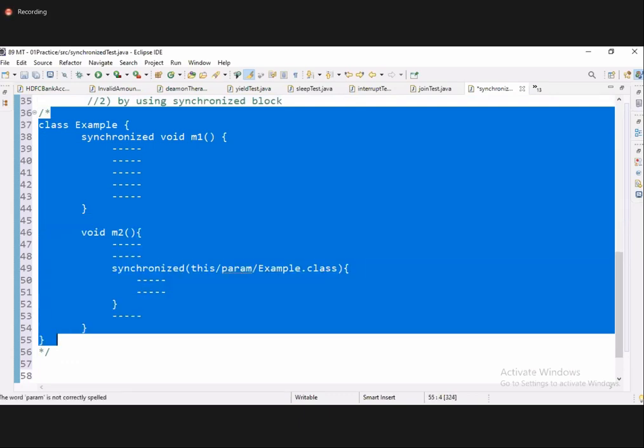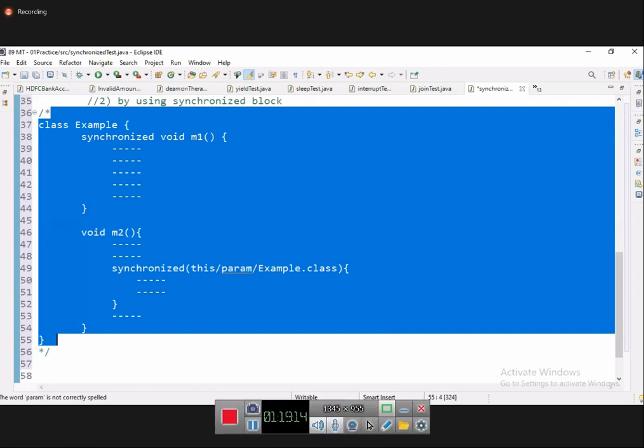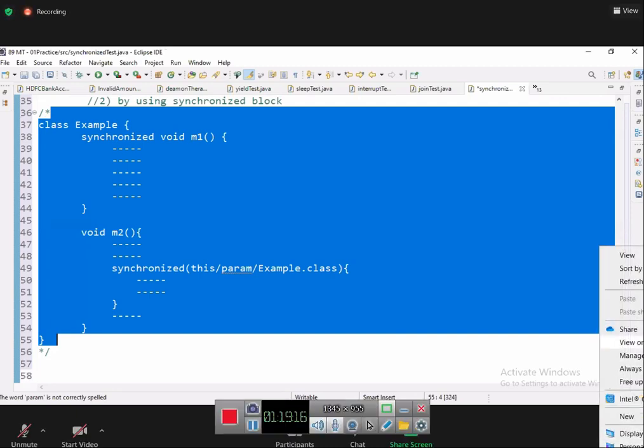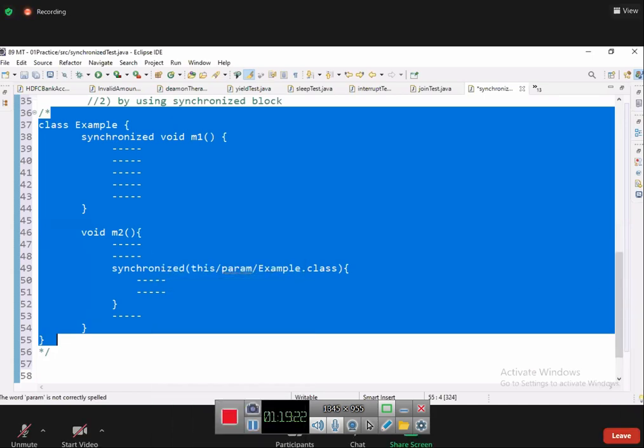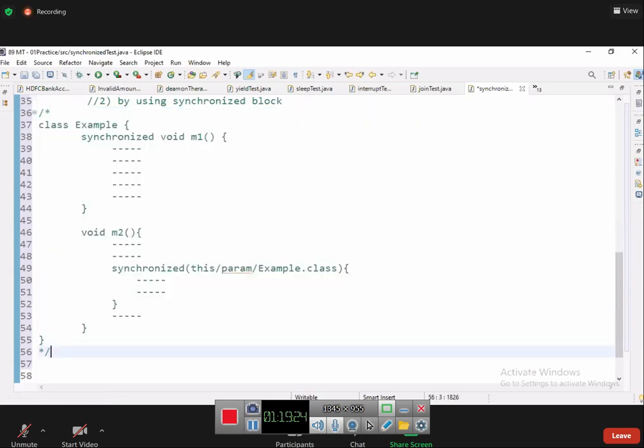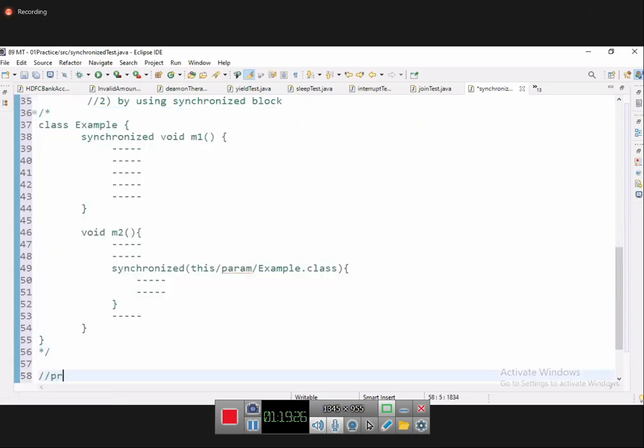So what is the advantage of synchronization? The advantage is we will not get inconsistent modifications.